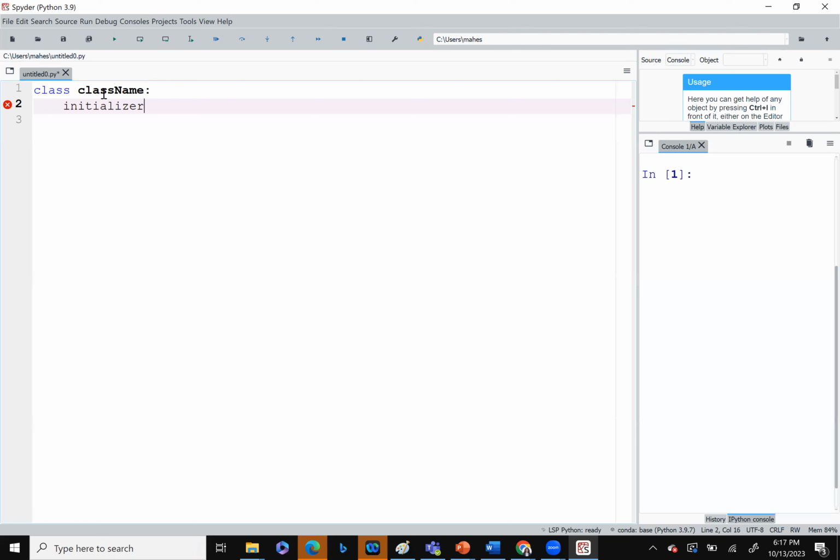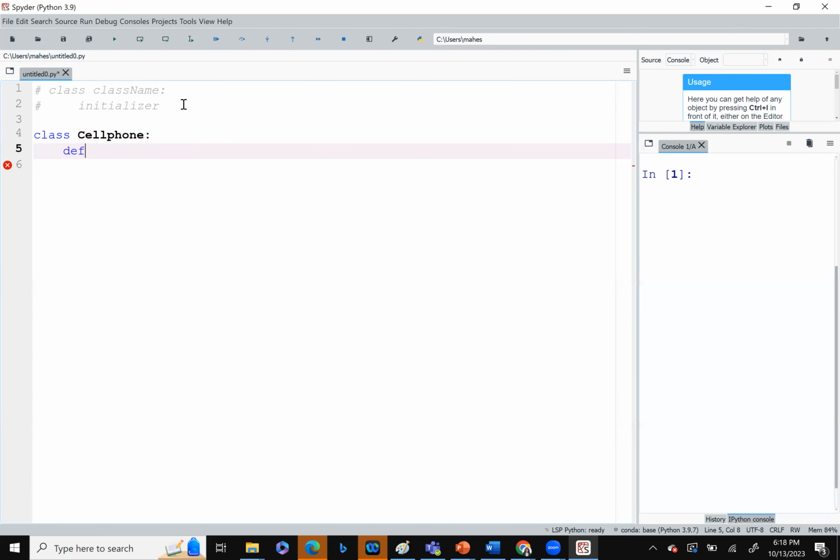Let's try to understand this with an example. I'm just first going to comment this. So let's say I have a class CellPhone. I'll have the class name, and I will have an initializer.